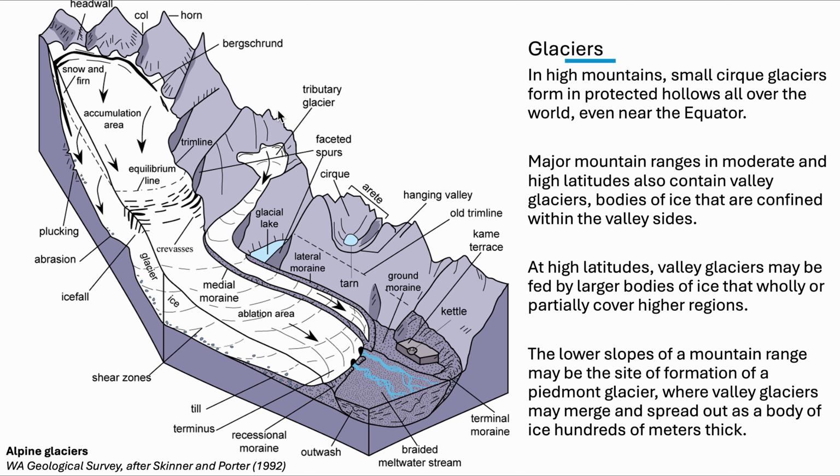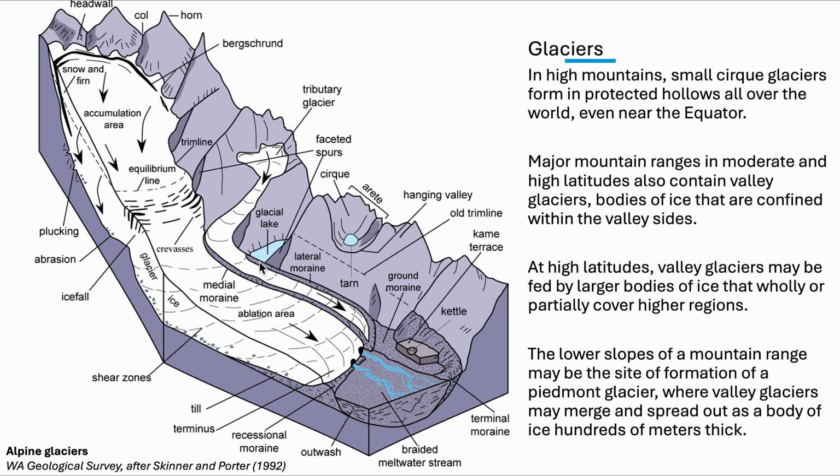Along the way, we pass a tributary glacier. This is going to form in a depression in a mountain off to the side of this main glacier. Ultimately, this ice is going to flow down slope and join this main glacier as a tributary glacier. And as a result of this, we're going to develop a medial moraine, a pile of loose debris that is located between the two flows, the flow of the tributary glacier and the flow of the main glacier here.